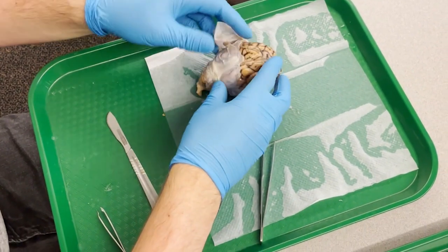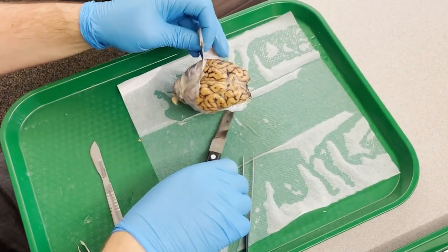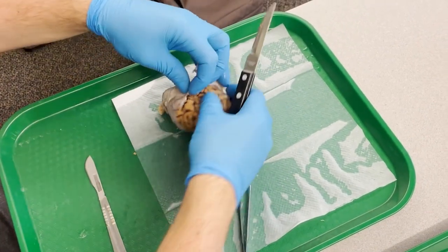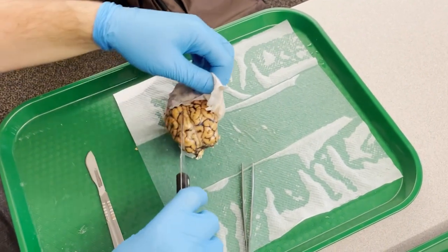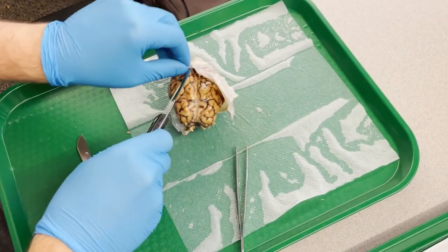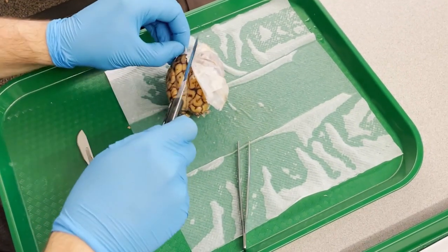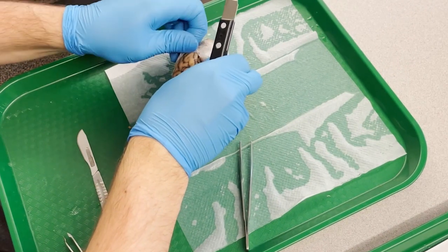All right, so as we peel it back, it's gonna get a bit tricky. So I'm gonna continue to slice up and outward. You wanna make sure not to poke your hand or anything like that. But as you're peeling it back, you wanna make sure to peel it back from between the two hemispheres as well, cutting carefully. It is tough. You can actually hear me tearing through it.